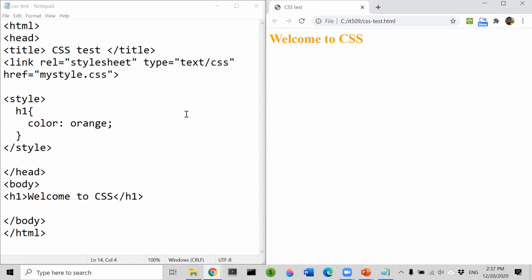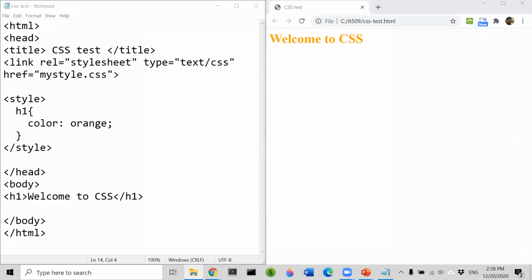Now let me put the background image. For example, I have a small image called star, if you remember last time we put the star in background color. So let me put this as a background image.